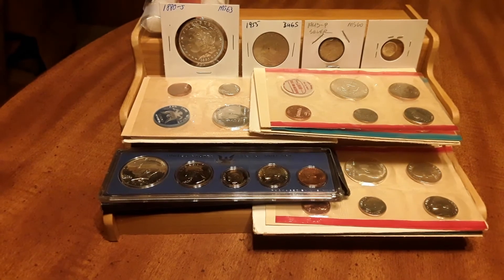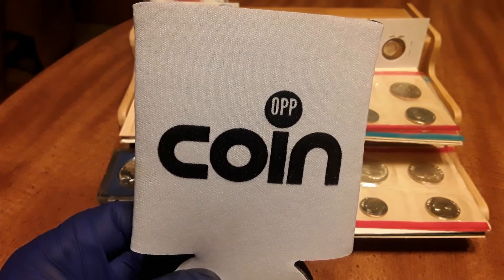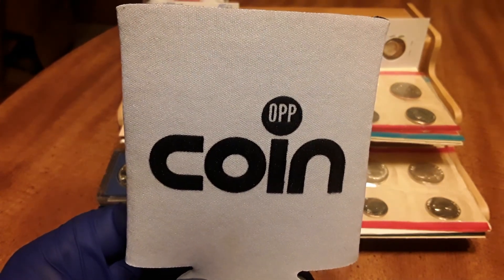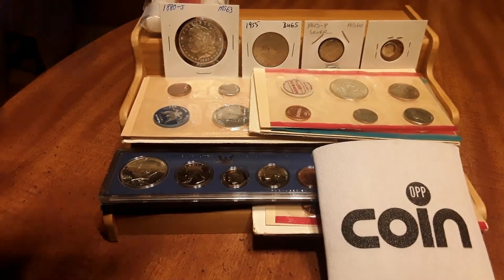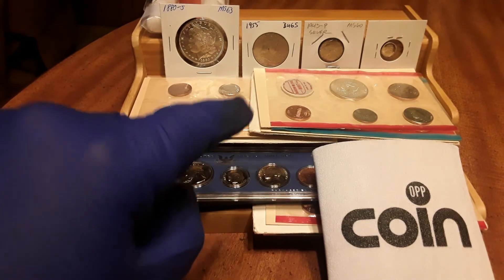That would be Coin Up — one more time: they do auctions on Wednesdays and Fridays. You'd have to go check them out, get involved in a couple of their auctions. Mr. Lawson also puts out informational videos beyond just the auctions. The best thing I can tell you is to go down to my description, click on the link, give them a subscription, check out a couple of their auctions, and get ready for the next one coming up on Wednesday. It is a lot of fun. I say it all the time — you can find what you're looking for, and you can find a lot of your stuff right here.